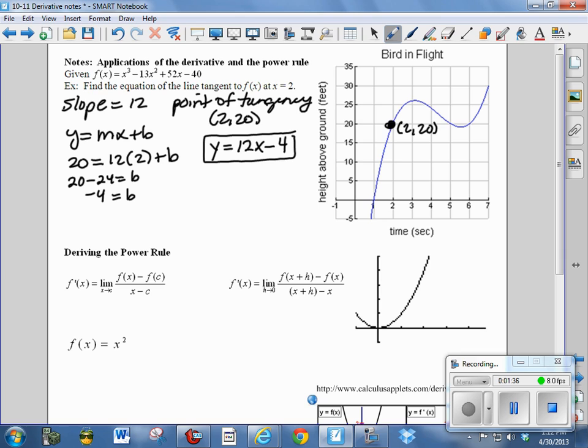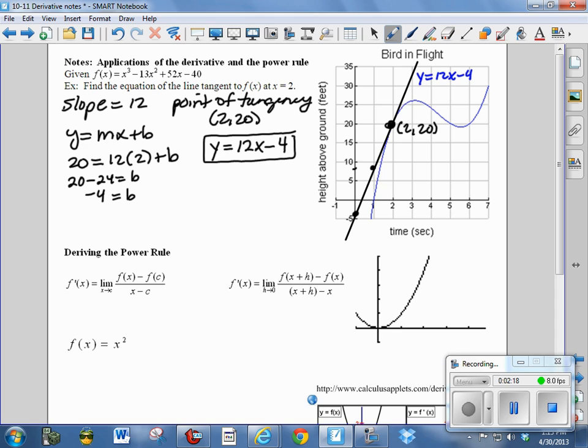And if I were to graph that, it has a y-intercept of negative 4. And then the slope is 12, which means I would go up 12 and over 1. So up 12 from negative 4 would be up to 8. So basically at the point (1, 8), I would have another point. And if I drew the line through this, there's my tangent line. Kind of adjust that a little bit. There we go. Lovely, lovely tangent line. So there's the line y equals 12x minus 4.